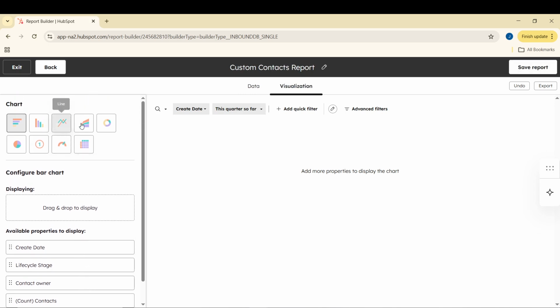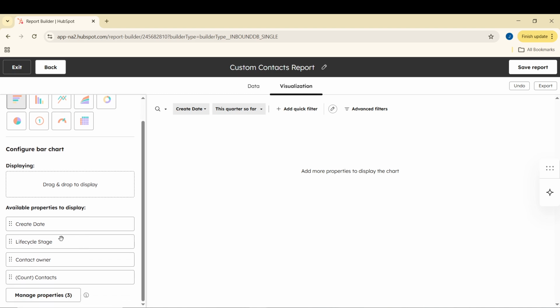Once you are in the visualization view, drag your selected properties into the displaying area. The order you place them in can affect how the report appears, especially in table views, so arrange them in a way that matches how you want to scan the information. When everything looks correct, click Save in the top right. Give the report a clear name so it is easy to find later, especially if your reporting library is shared with a team. Would you like to know how to filter this report so it only shows data from the current month? And that is all there is to it.